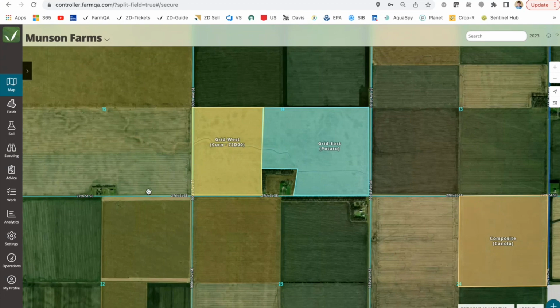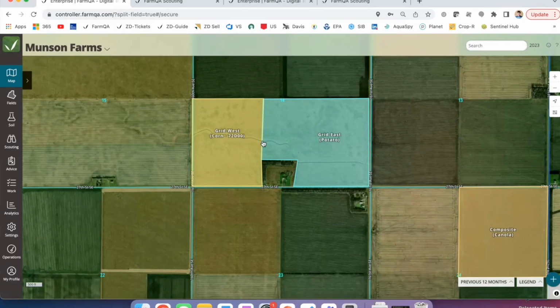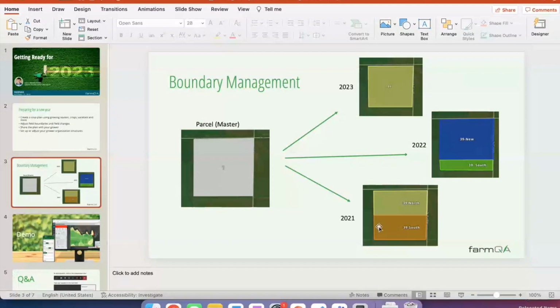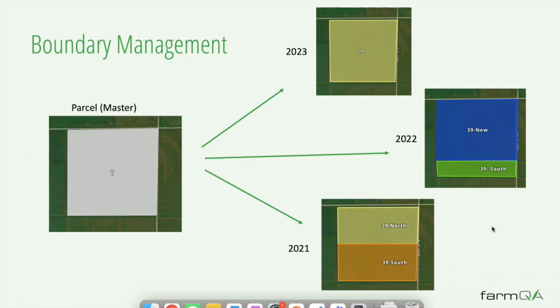So just to explain this further, because we had a question of, I made this change or I renamed the field, but then in a new season, I don't see that new name. The way this works in our system is that we have a master version of all our boundaries. Anytime you see a field that's grayed out and doesn't have a crop assigned, that's the master version. Then within any given season, you can assign that a crop, you can do your splits. And so what I'm showing here is in 21, 22, and 23, I had different breakpoints or splits and crops. But as I make those changes, they're specific to those years.